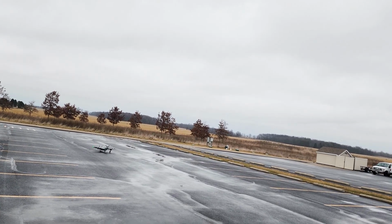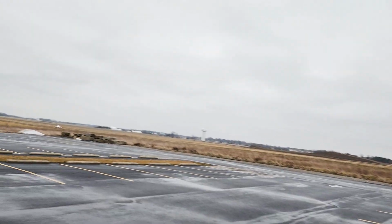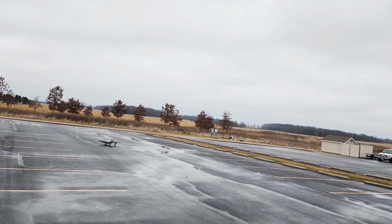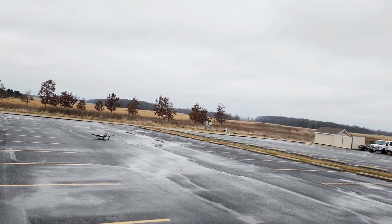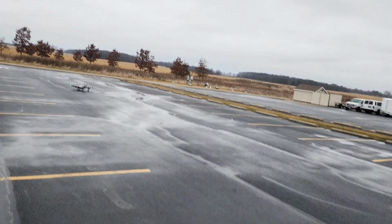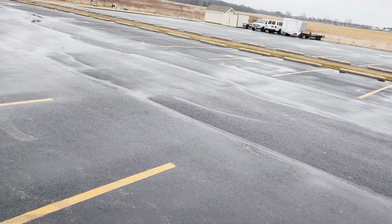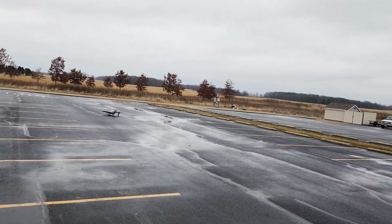It might not be a super long flight because of it being kind of dark out, but I had to get out and fly. It's New Year's Day. I always fly on New Year's Day, and luckily it's not super cold. All right, I'm stalling. Throttle cut off. Let's do it.